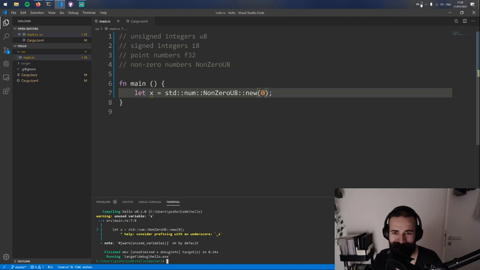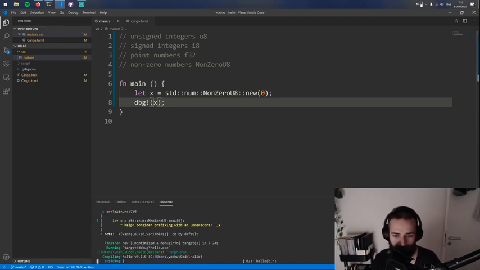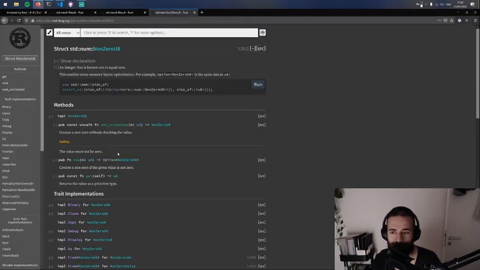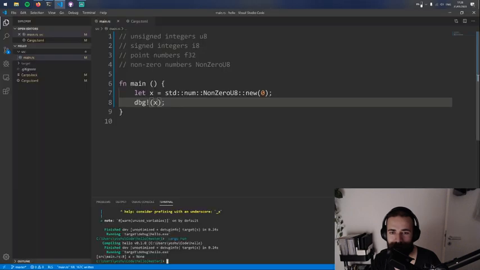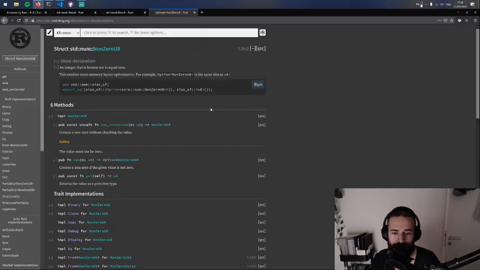Why does this work? Oh, maybe because we were printing with debug. Are we running it? Cargo run. Please panic. It prints None. Oh, okay. So yeah, unwrap selects None. Okay, that makes sense. So it gives us back an option, because that's still 1 byte, but whatever. That's kind of cool. Anyway, let's initialize to 12 so it actually doesn't panic.